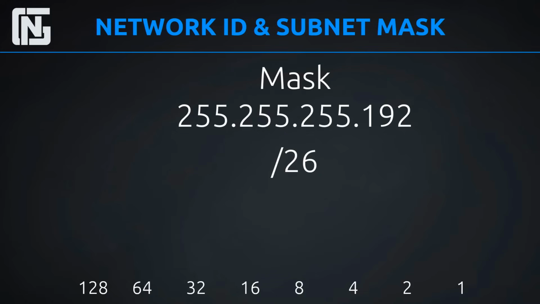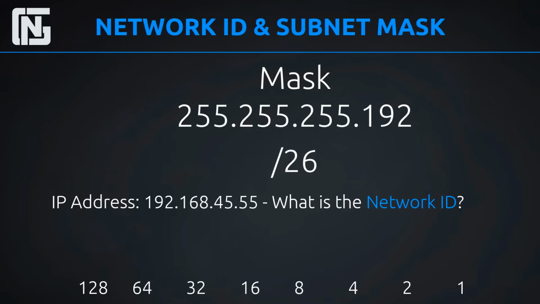Now, let's look at another IP address. Actually, it's the same IP address, 192.168.45.55. So we can look at the same IP address, and depending on what our mask is, we're completely changing things, right? Now, our mask was the same in the last 2, so our network ID stayed the same, but now we're changing it up because we have 192 there. And we can go ahead and draw a box around our first 3 octets because we know those will not change. How do we know those will not change? Well, because we have all 255s in the first 3 octets, meaning that the first 3 octets of our IP address will be part of our network ID. So our network ID will start with 192.168.45.something. All right, so let's figure out what that dot something is.